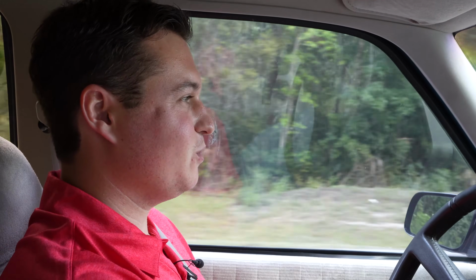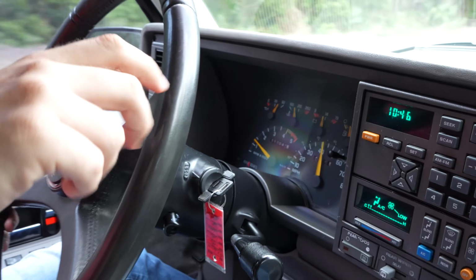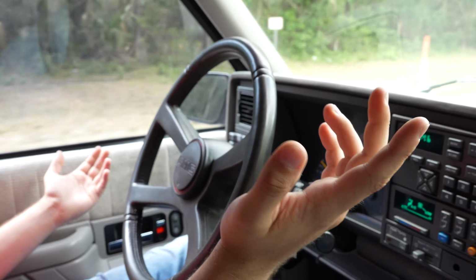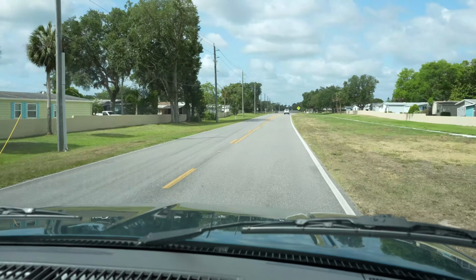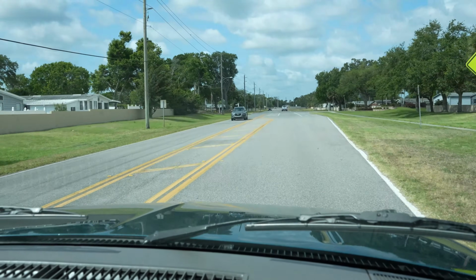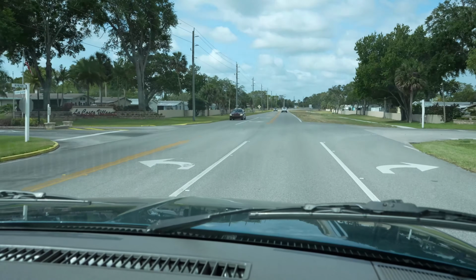This is a 30-year-old truck. Hands are off the wheel. Look at that. Take a look at the speedo. Going about 45 maybe? 40, 45? Cruising down the road like nothing. Hands are off the wheel, drives in a straight line. Give it some gas. Sounds pretty good. Remember, this is a full-size Suburban, and it gets up to speed, no problems, no vibrations, no clunking. Mechanically, this car is set up very, very nice.